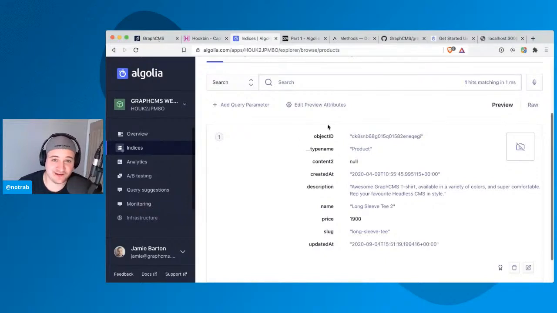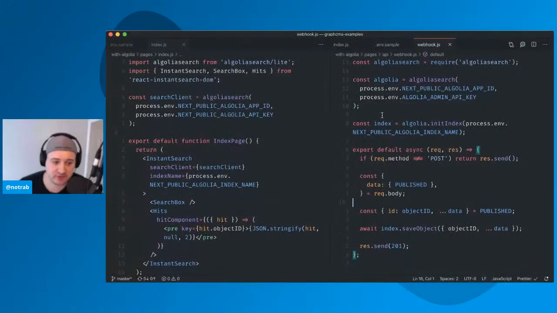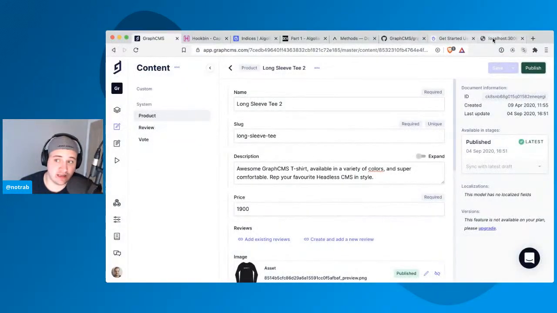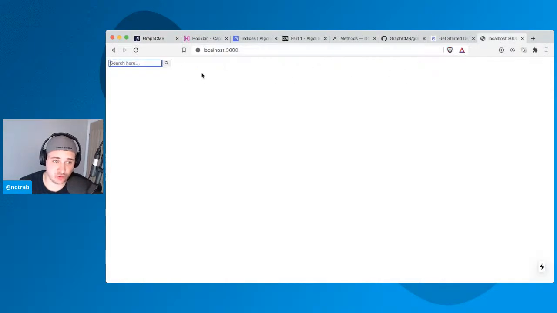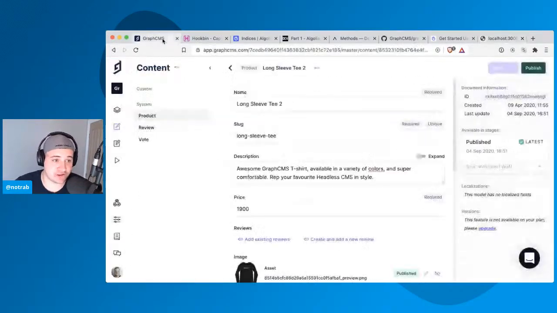So that's working. How long has that taken? It's taken 20 minutes to integrate GraphCMS via webhooks to an API route inside of Next.js, and it's syncing all that data. So now all that's left to do is go to this next page. We'll refresh because that data has changed, and there we go. We've got the data. So if we had more records, why don't we add another record as well?